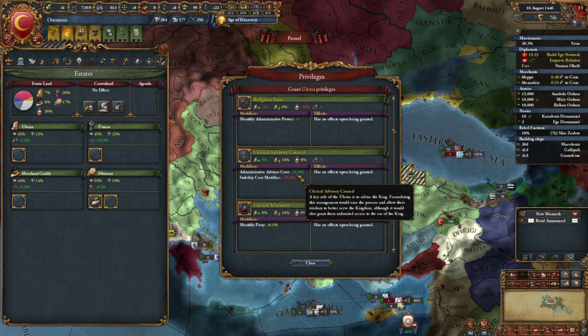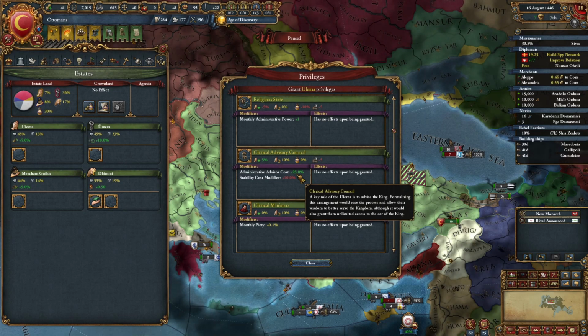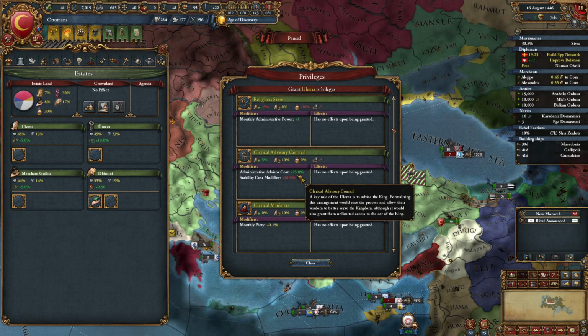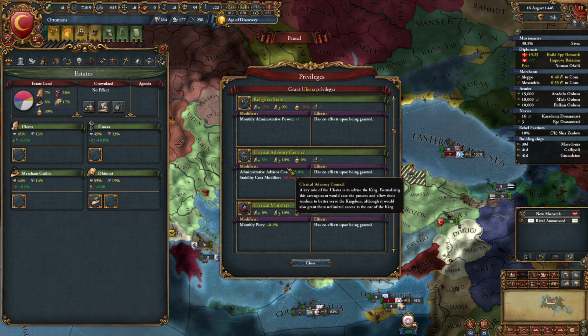Administrative cost advisor, minus 25%. It's pretty good. We don't actually have an administrative advisor right now, right? He died. The one that we had died, but that would have been kind of neat. It gives him more influence, gives him more happiness. Heck, we might want to hit it just for those reasons alone.